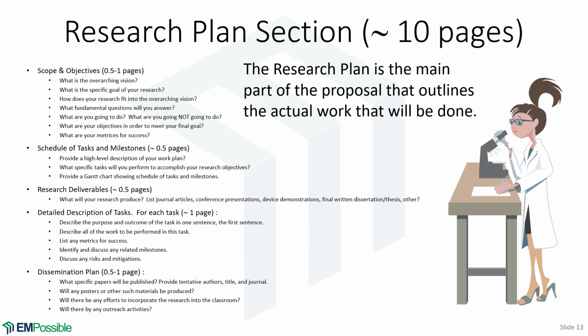And then last, absolutely have a dissemination plan. How are you going to get the results of your research out to the public? These are usually papers, but also posters, conference presentations, any outreach activities you might do. Maybe you work with your advisor to get your research incorporated into the classroom. Maybe you're a guest lecturer one day and you talk about your research. So anything that communicates your research to the broader public is considered dissemination. Definitely have a dissemination plan in there.